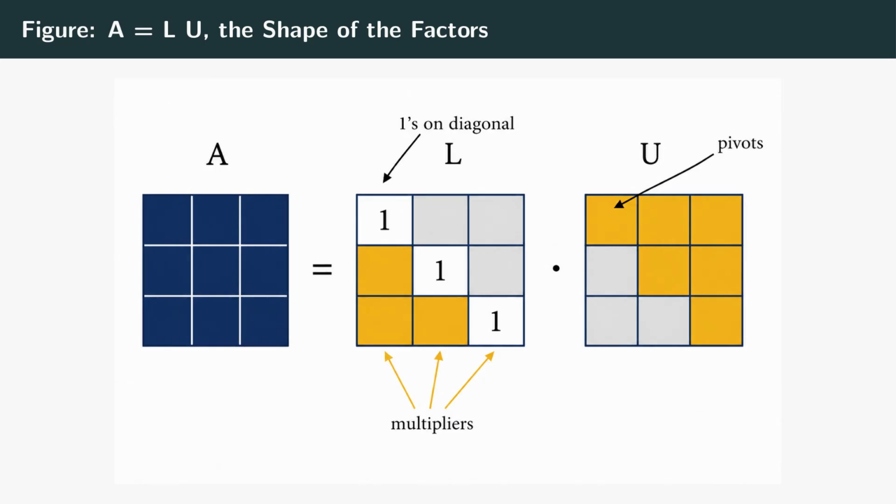So a fully populated matrix on the left is built from two matrices that are each half empty. That emptiness is the entire point. Because the zeros are guaranteed, you never have to work through them, and solving against either factor becomes a single clean sweep. Picture L as the record of what elimination did, and U as the triangular system elimination produced. Together they reconstruct A, and apart they make solving easy.